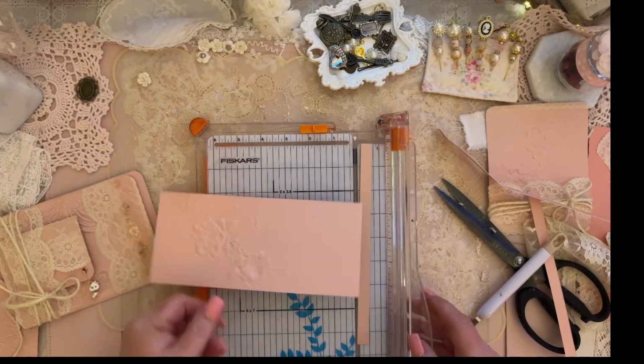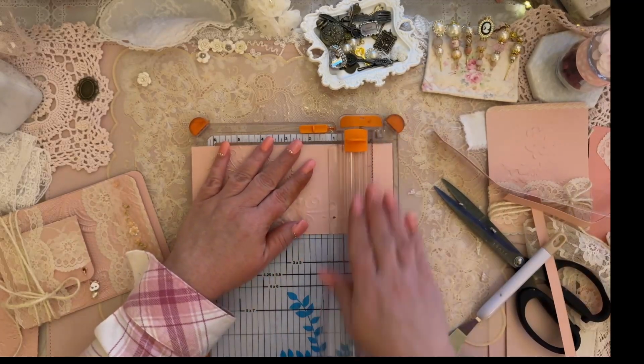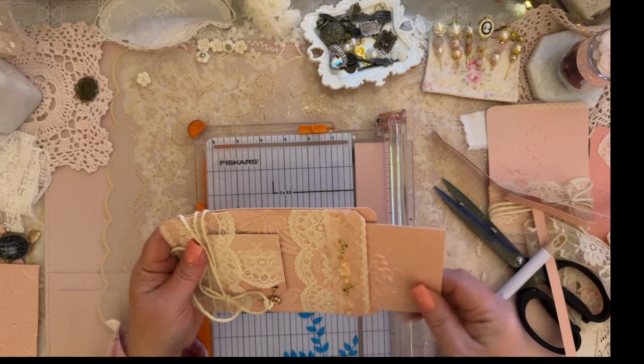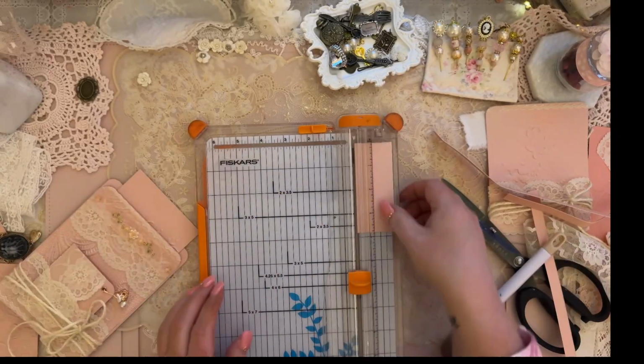Perfect. Now, I'm going to trim on the end. Let's make sure that's enough. So it's just sticking out the top. Yep. All right.